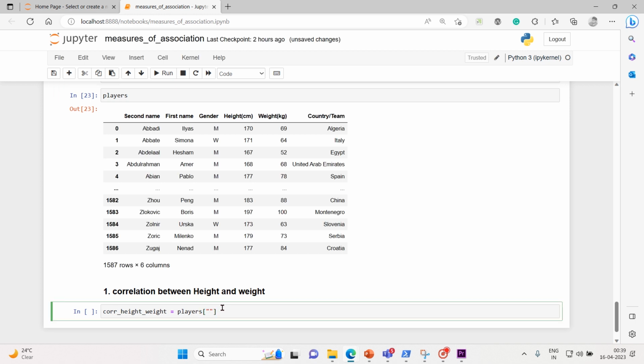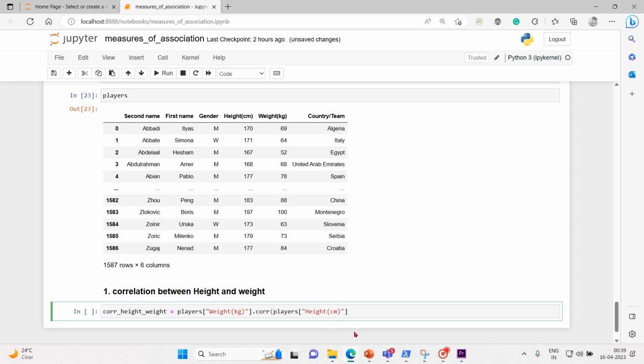So players of weight, this is my independent variable, and my dependent variable is height. Okay, so what I want to say is I want to measure the correlation.